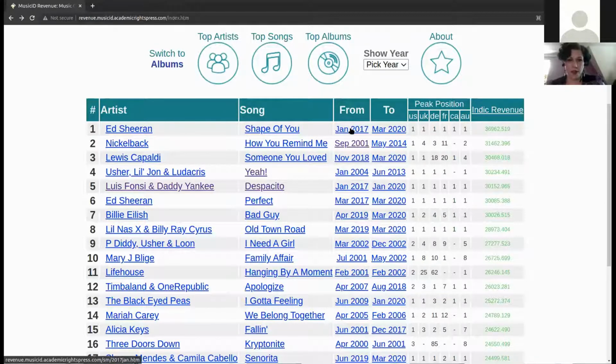So this is showing you that The Shape of You by Ed Sheeran first charted January 2017 and has charted up to present. The system was last updated last year. And I know Steve is working on his current update, so this should be updated through at least the first half of 2021 very soon. So when you see something ended at March 2020, that's simply because that's where the data in the system ends right now. So you can kind of assume that this is to present. You have a short list here of its peak position in each of the charts for the source countries. So these are the countries that he's using, plus Japan, to calculate things.